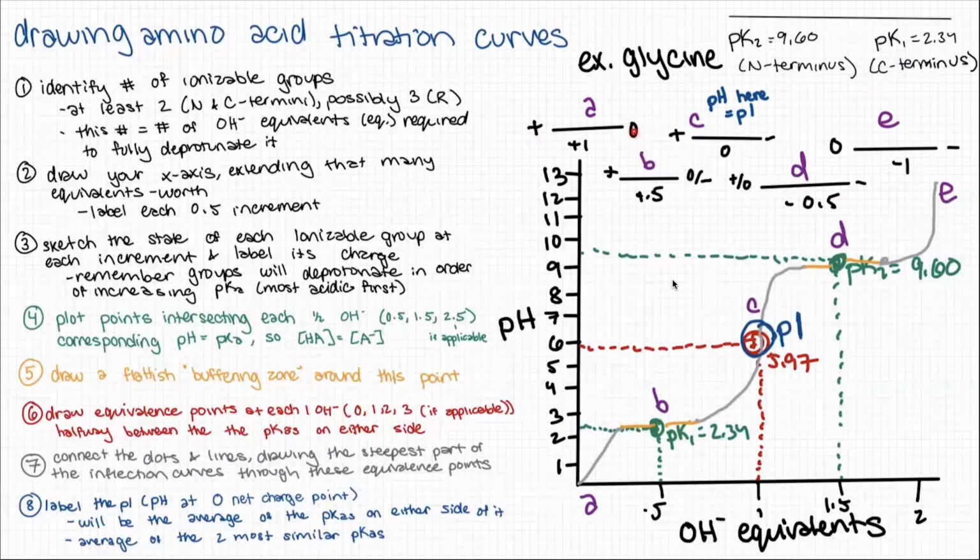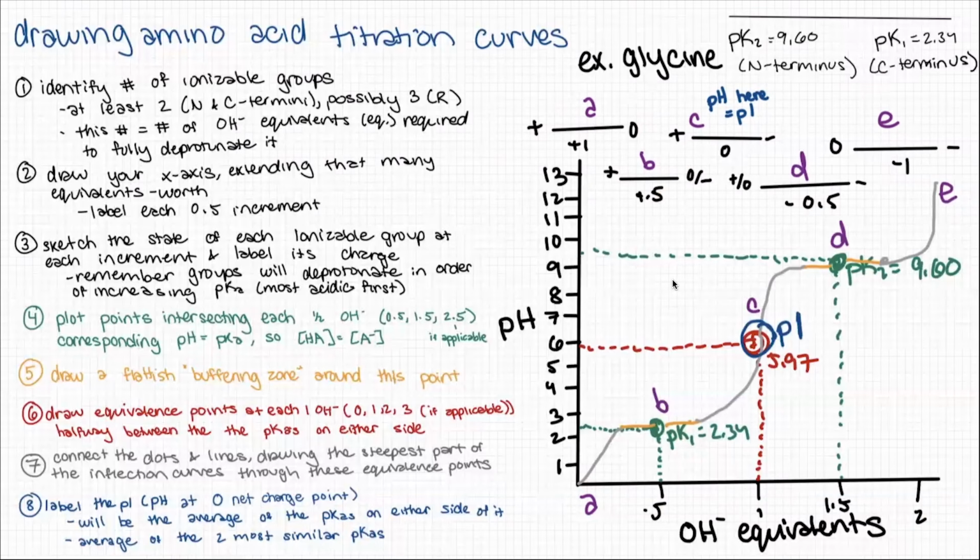And when we talk about ones with a third ionizable group with the R chain, I'll be drawing that above, and I'll introduce this notation a little later. But this corresponds to the charge states at those different ionizable groups as you add OH minus equivalents. So basically, you're going to start with the fully protonated state, and then you're going to start adding OH minus equivalents, or at least pretending you're adding OH minus equivalents, and then thinking about what groups are going to deprotonate.